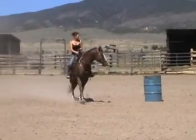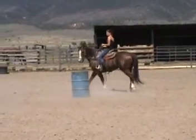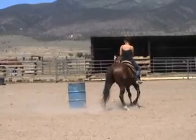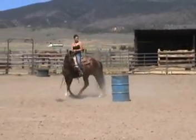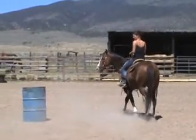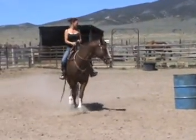Move your shoulder back towards his hip just a little, slightly, a little bit more, and he'll get even rounder. Little more. Just move your shoulder. You're not moving your shoulder. And just be natural about it. Do you see how much more he's arcing now? Yeah. Do you feel it now? Yeah. Okay.